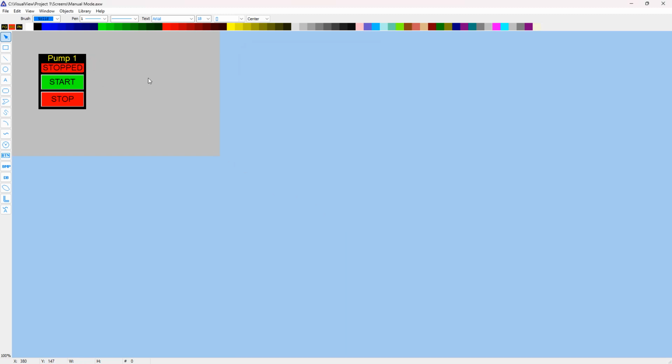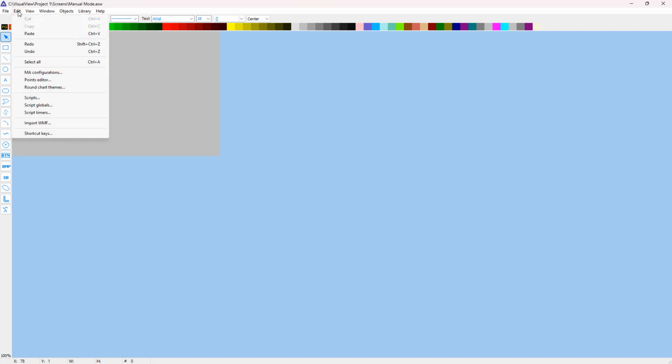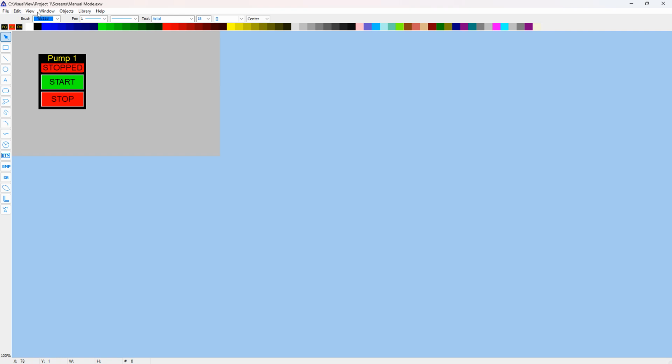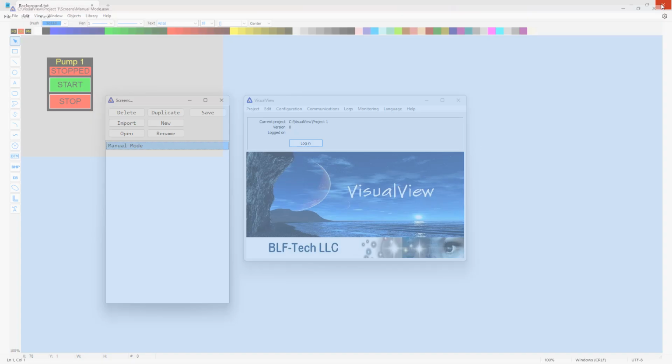One other thing I want to make sure when I go to test this to run it, I want to make sure that this small window I'm creating comes up automatically. So I'm going to go up here to Edit, and this is not where I want to be, so let's go ahead and save this. And we'll close the windows.